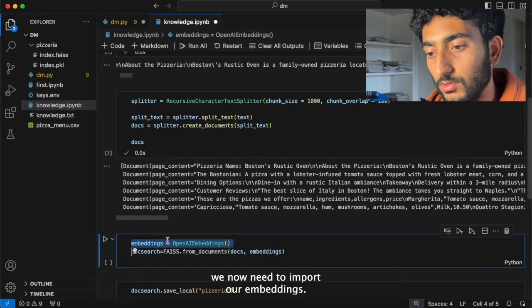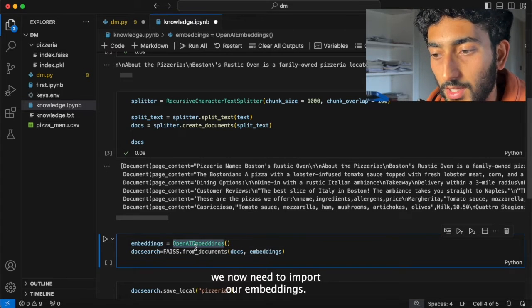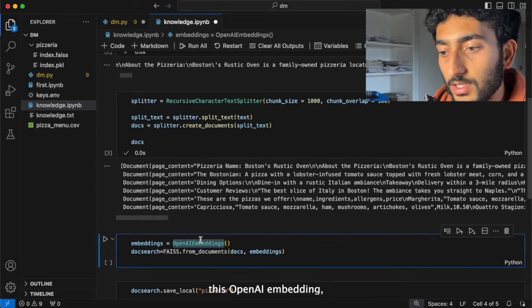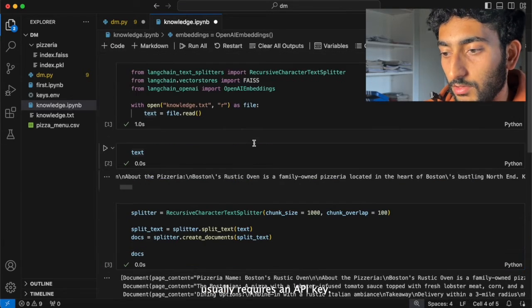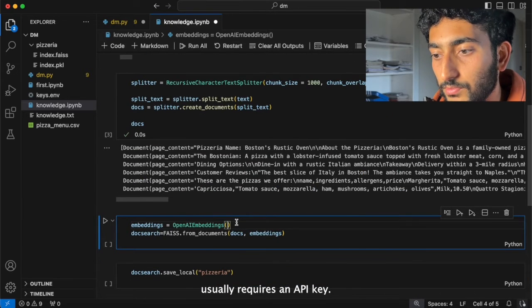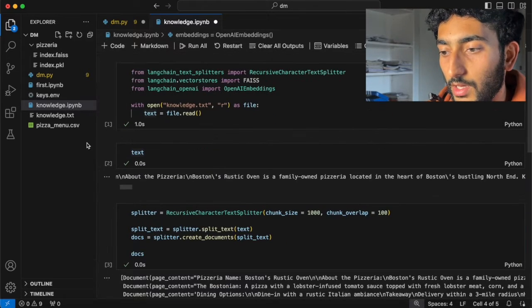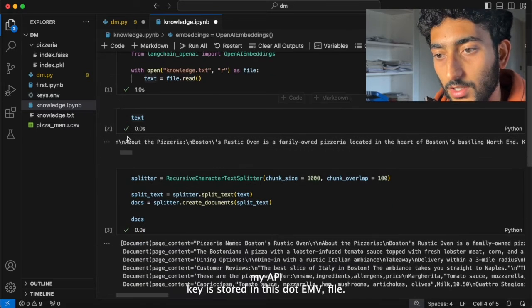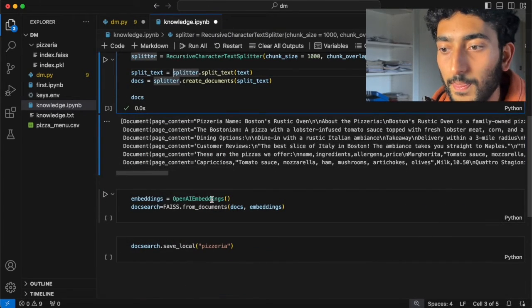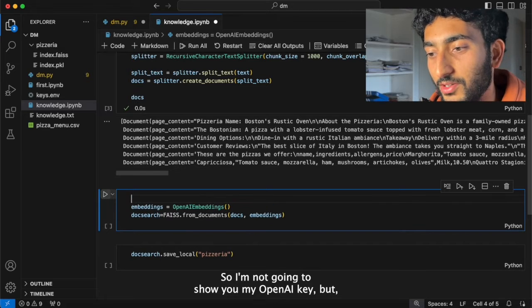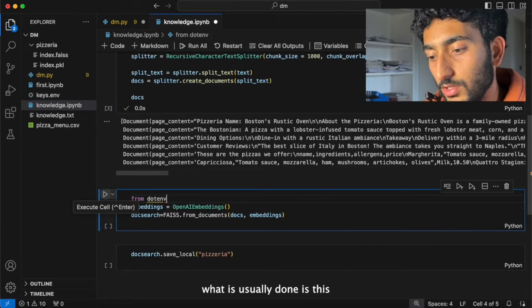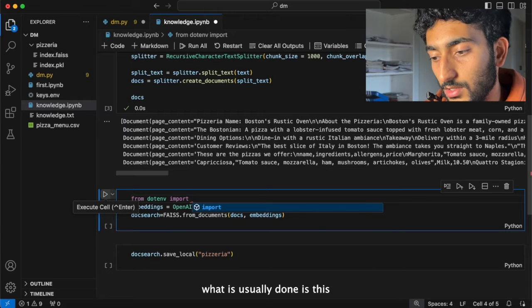We now need to create our embeddings. This OpenAI embedding usually requires an API key, and I have my API key stored in this .env file. So I'm not going to show you my OpenAI key, but what is usually done is this.